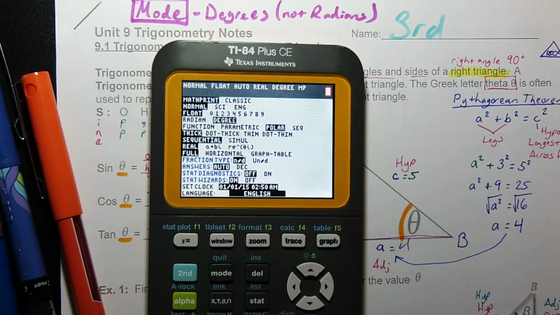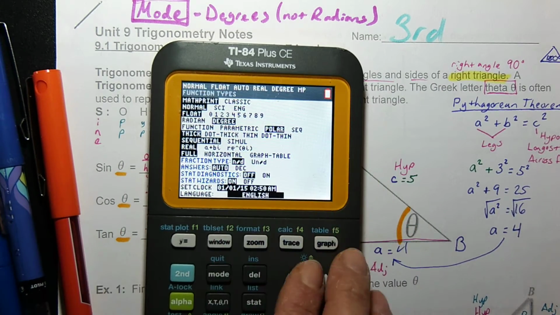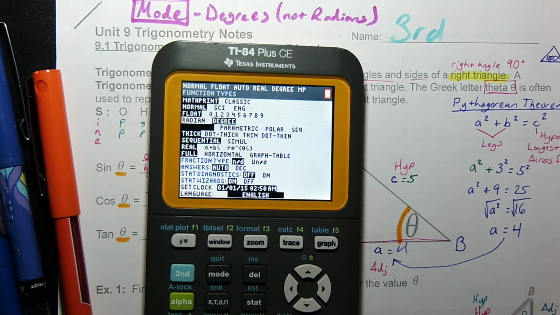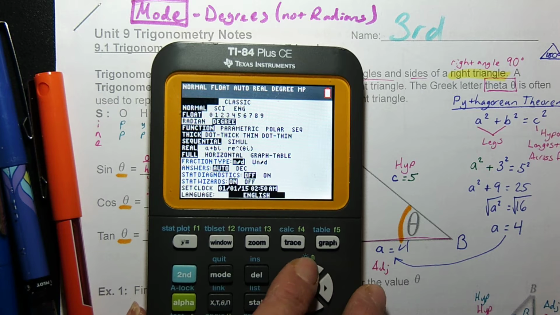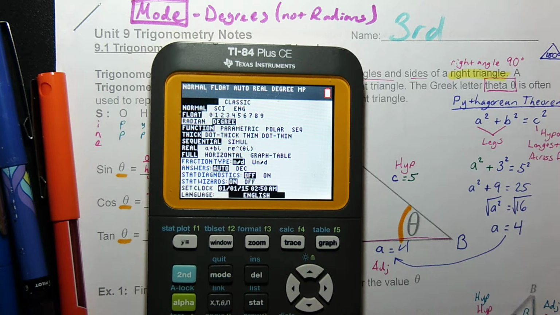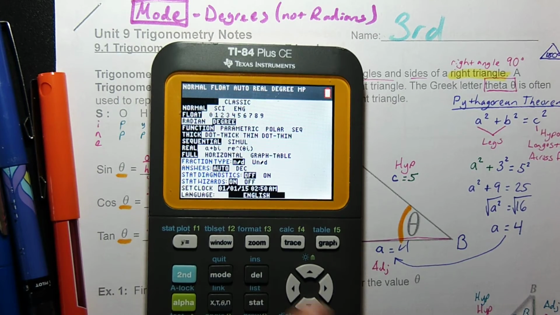That's really the only button that we mess around with. In pre-calc, sometimes we'll mess with like the polar versus function. But other than that, floating is how many decimal places you want to go. Math print works better than classic, so you can check your other settings, but those are typically the only ones that we mess around with.